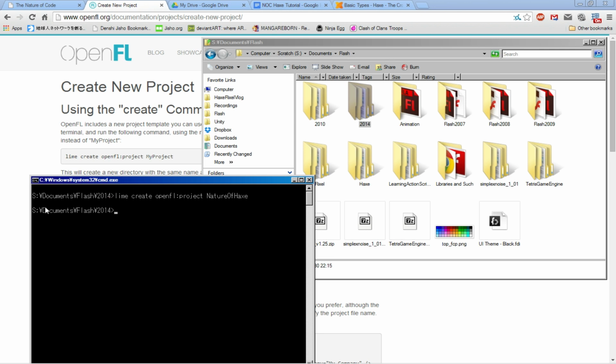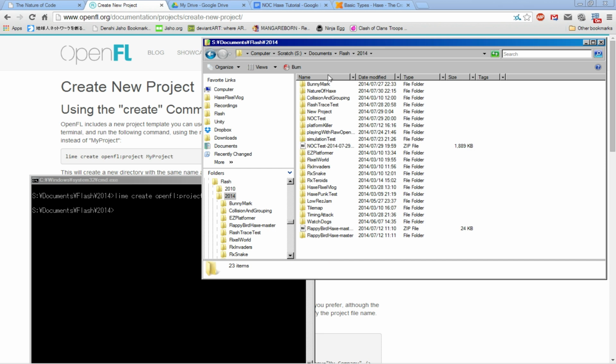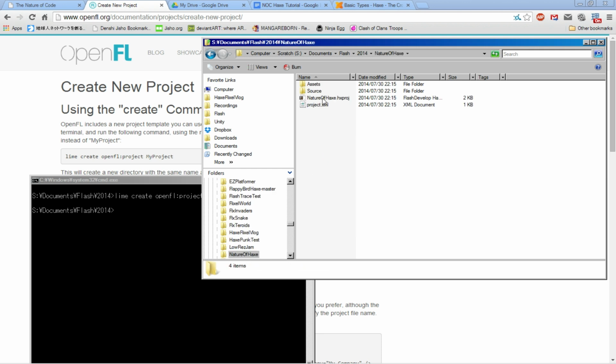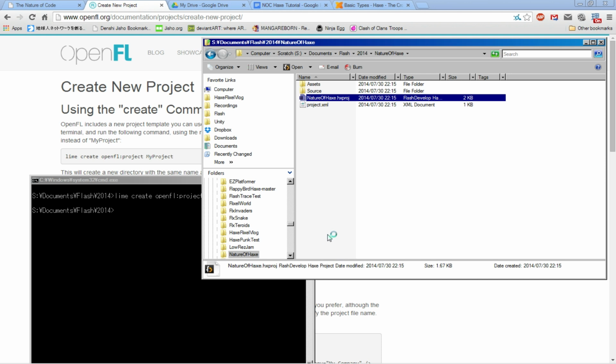And then it'll work for a little bit, and when we go into this folder, there it is. I'll alphabetize it, so yeah, nature of Haxe, and then we have our Haxe project right here. So double click that. That should open up FlashDevelop, and we will be on our way.